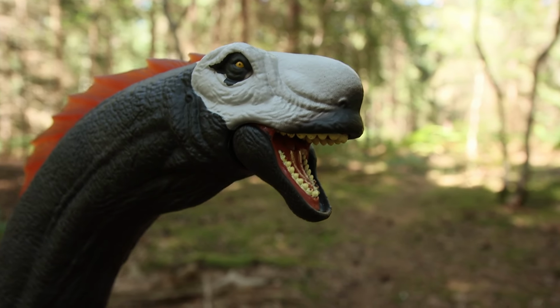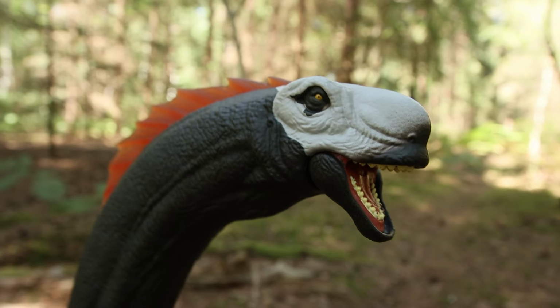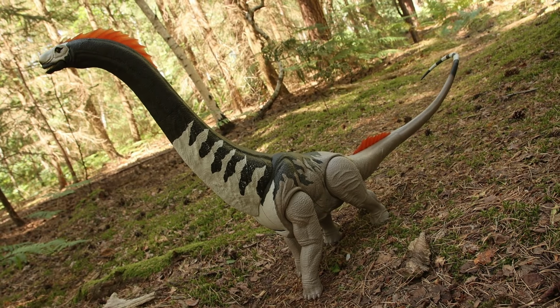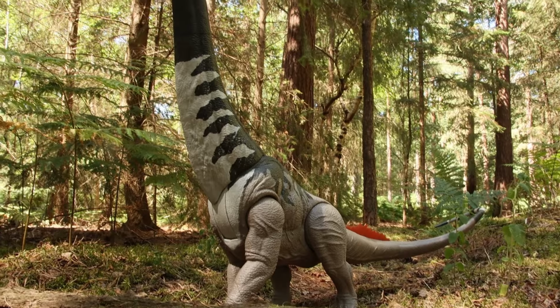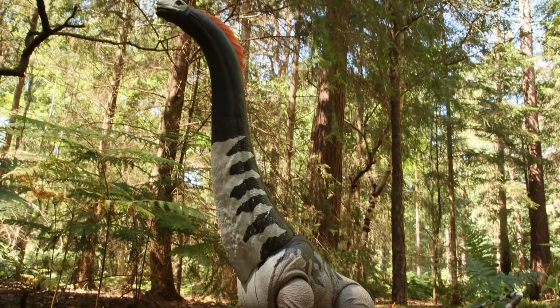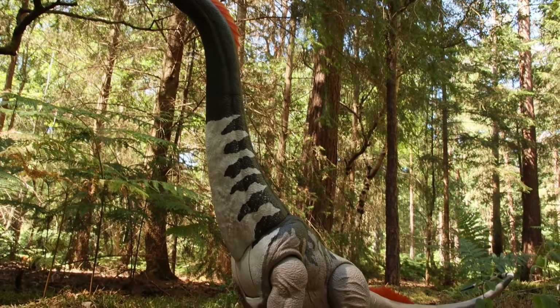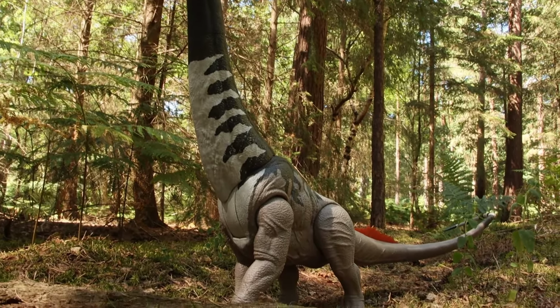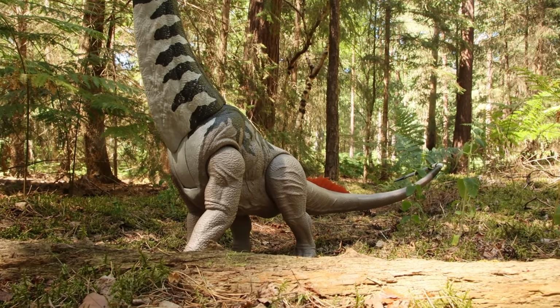Interesting head. I think we can see a bit of this in the Distortus Rex. Okay, this might be one of my favourite sauropods now. This looks gorgeous. Mattel and the Jurassic World Rebirth designs in general have been really knocking it out of the Jurassic Park. They're just really fantastic designs, and Mattel have brought them to life. It's such a great way.